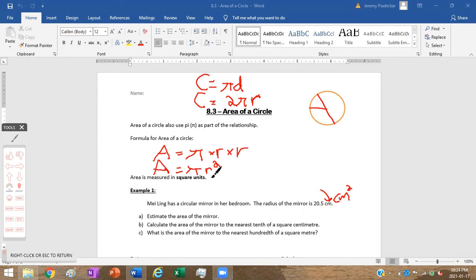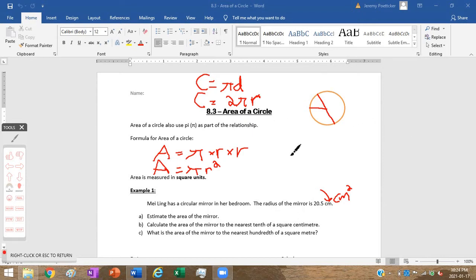Now, obviously, this formula is going to give us how many square units. You'll notice circles don't have straight line edges, but if we were to take those square units and break them down, whatever we come up with is how many we're going to find that covers the entire portion of the area, or the footprint, or the amount that that circle covers.